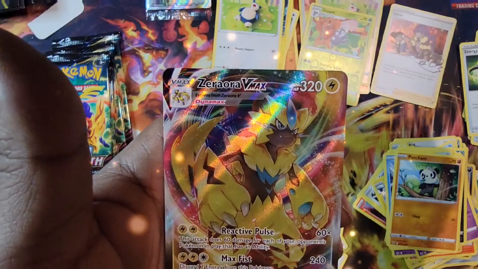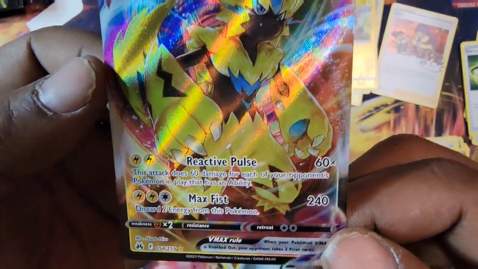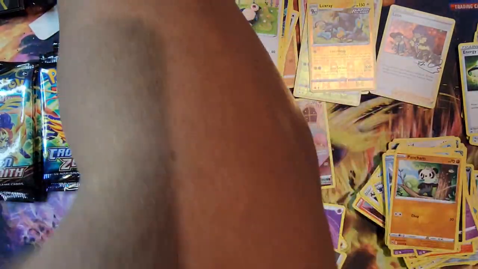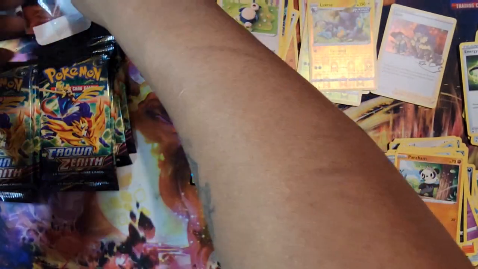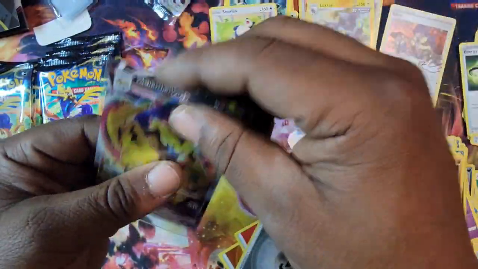Oh, let's go. Zeraora VMAX. We getting spicy. We getting spicy. Nice. Let's go. Go ahead, sleeve that one on up. Let me grab the right sleeves. Boom, let me go ahead and throw the Altaria on in there.